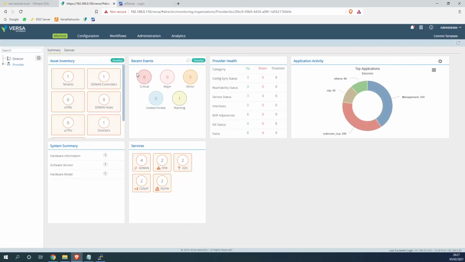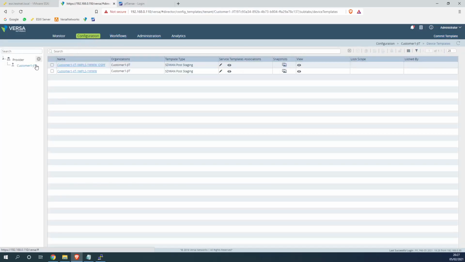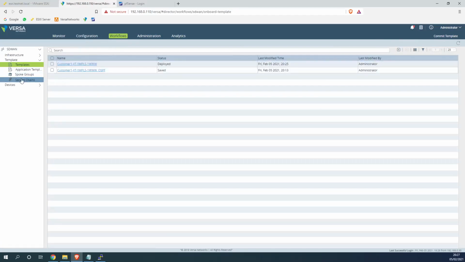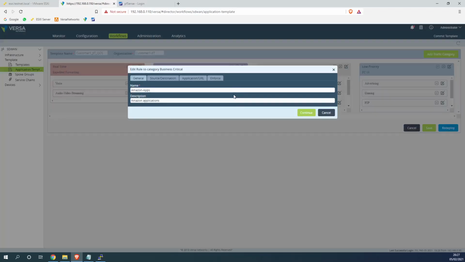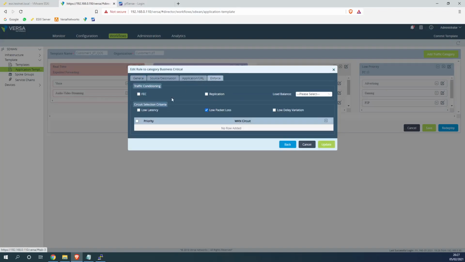Okay, so if I pop under configuration, and we'll look, I'll tell you what, look at workflows first, sorry, and under application templates and QoS. Okay, so you can see you've got your 4 profiles, essentially your SLA profiles for your applications, and then what links to send them down. So we do, I think it is enforce, there we go.